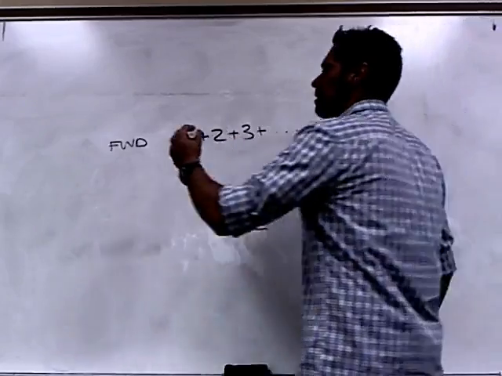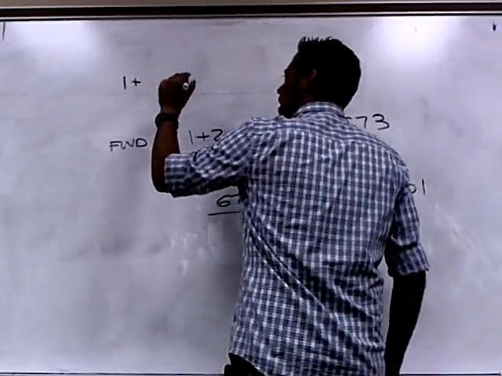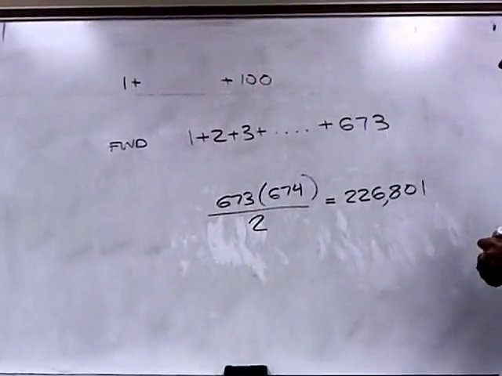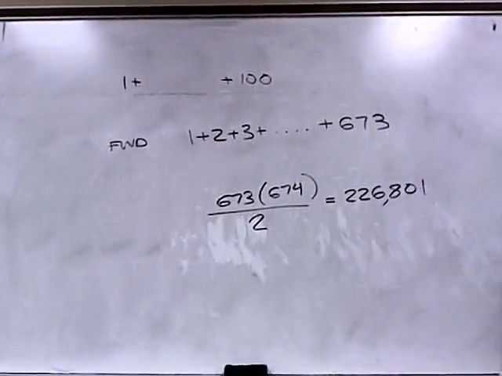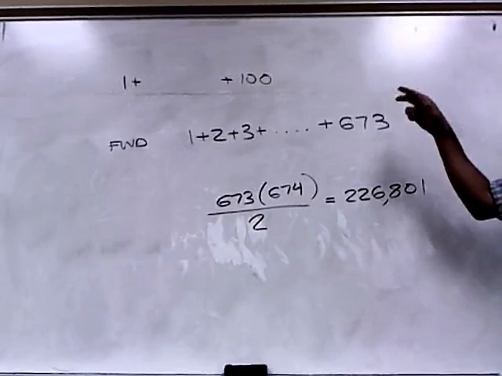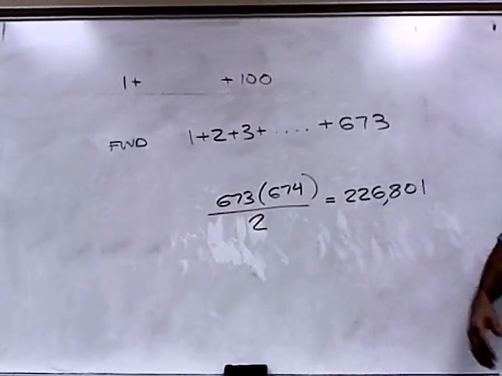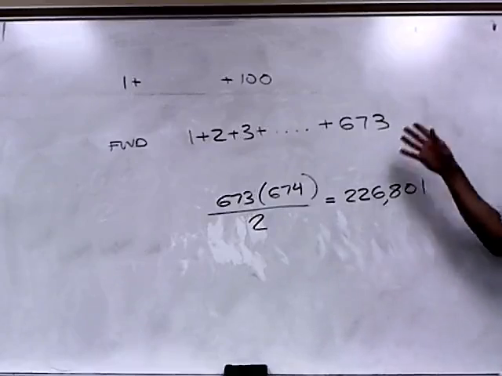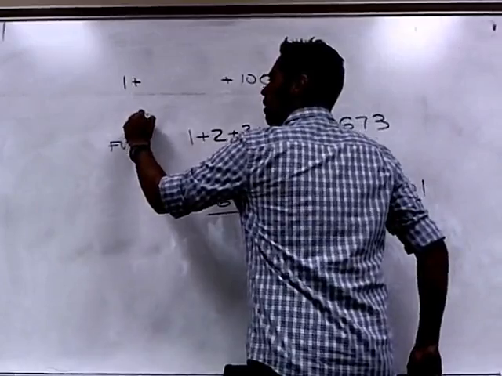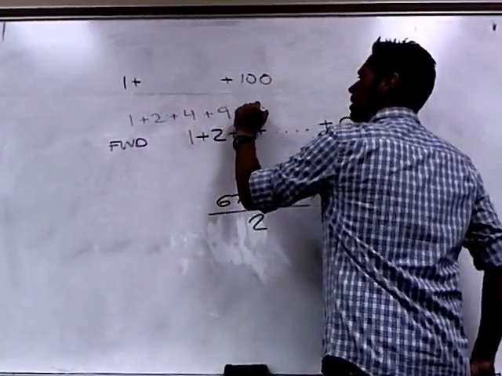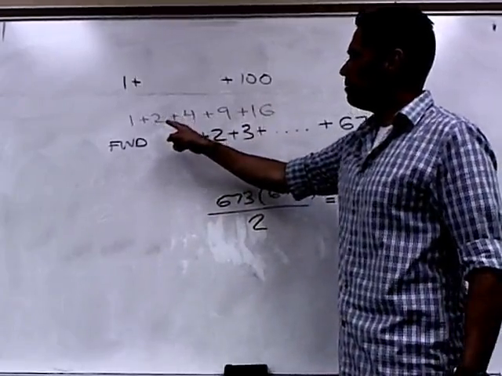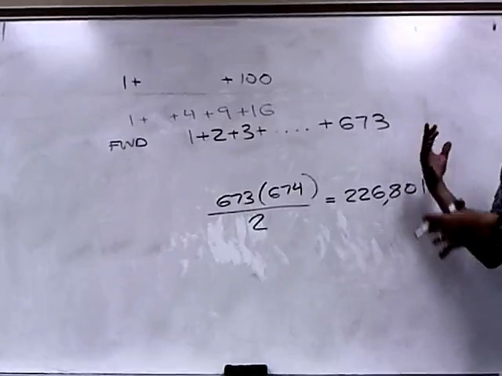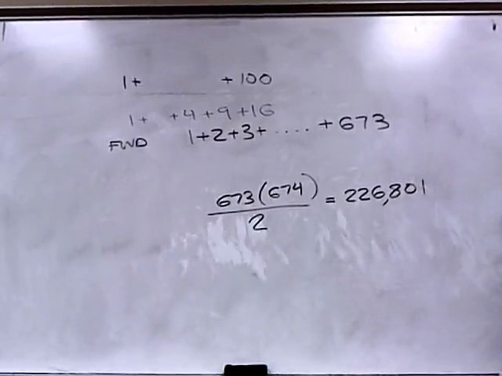Another way you could look at it, what if you lived to be 100, right? Then that's how many birthday candles you've had on your cakes, right? 1 plus 2 plus 3. It adds up integers. And it turns out there's other formulas that you can use if you want to add up perfect squares. Like this is 1 plus 2 plus 3 plus 4, but there's formulas that add up 1 plus 4 plus 9 plus 16, right? Those are perfect squares. Sorry, 2 doesn't belong there. That's 1 squared, 2 squared, 3 squared, 4 squared. We have another formula for that. We can add up perfect cubes, things like that.